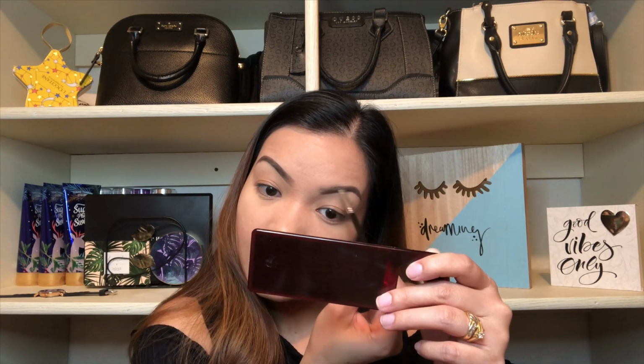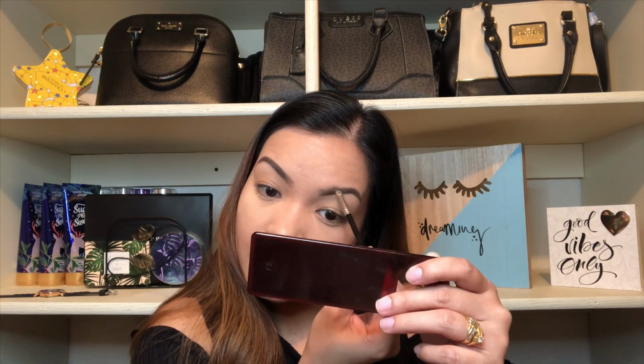Oh my, I really like this shade too. It is the dark brown shade and it looks natural. It looks like it's my real hair, huh? Let me know what you guys think.